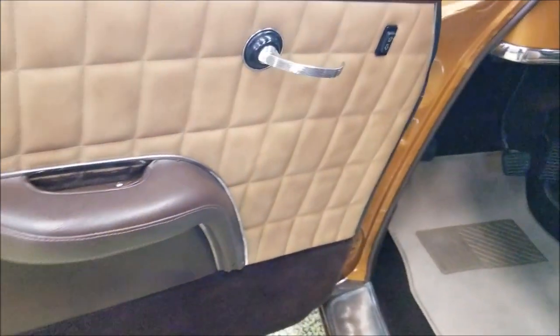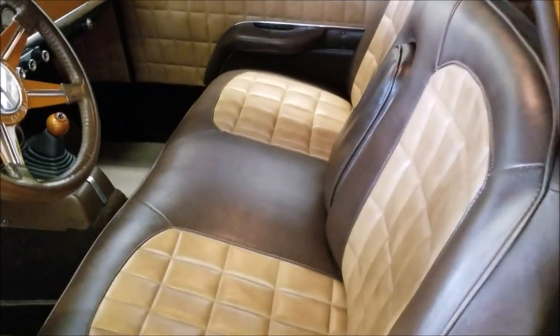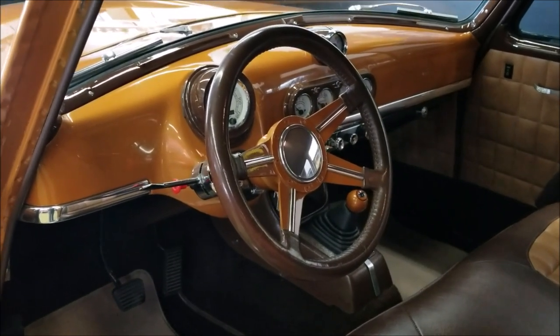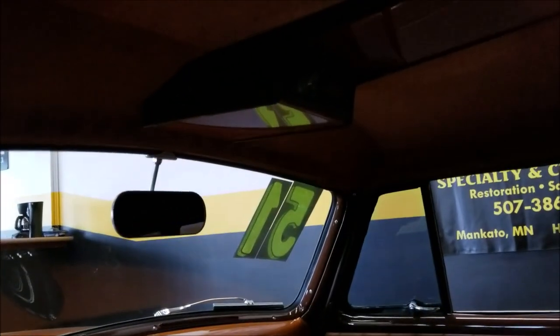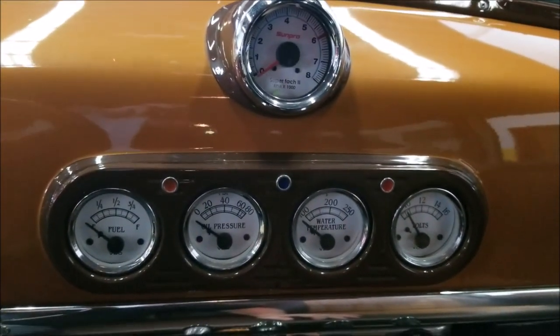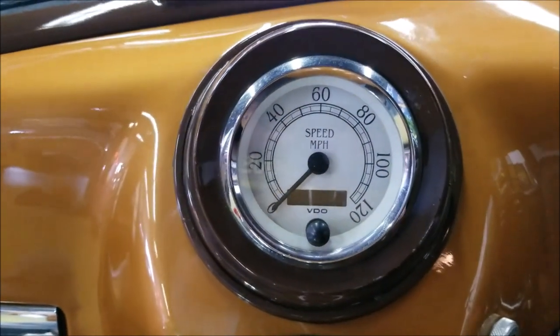Just look at the door cards — power windows. Take a look at the carpeting and upholstery, how everything matches. Center armrest — this car is made to cruise. It has an automatic transmission with a ratchet shifter, the 700R4, so it is an overdrive. Even the steering wheel matches the paint and interior. The dash is right here with the radio installed. The headliner is in beautiful shape. The gauge cluster is very nicely done — tachometer in the center, fuel pressure, oil pressure, water temp, volts, video gauges, and speedometer.